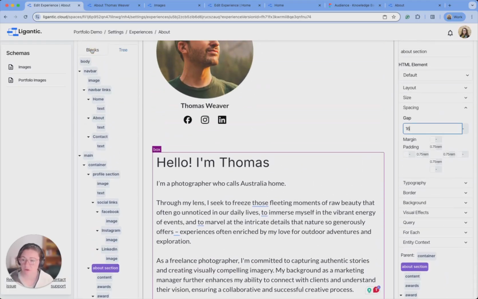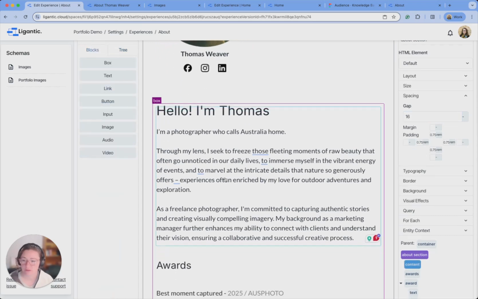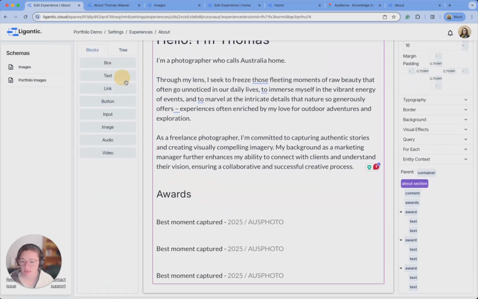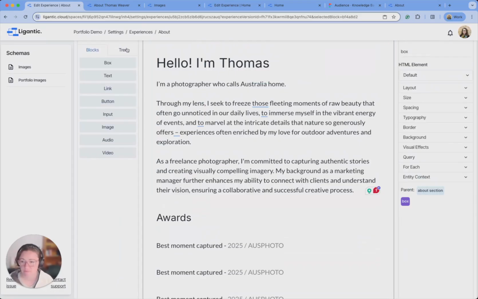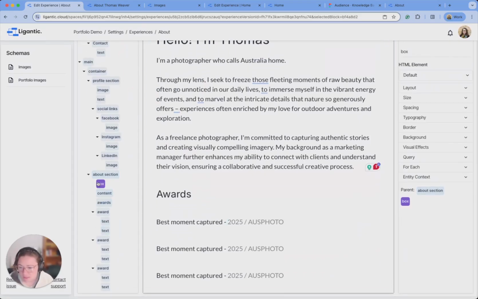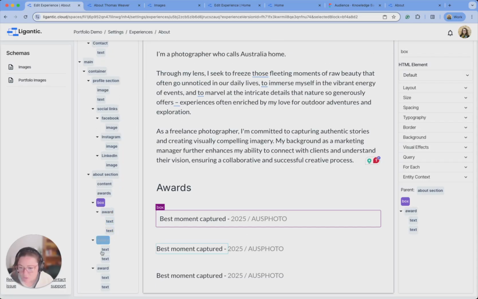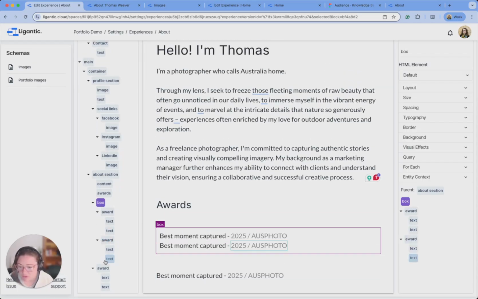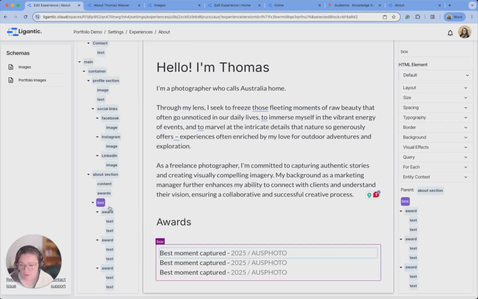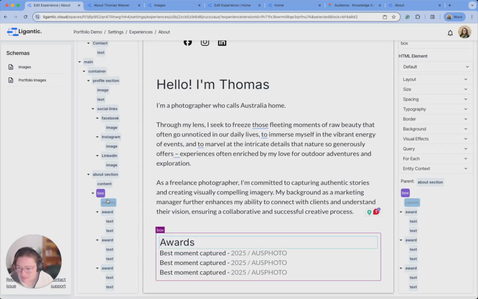I can fix that by going to our block selector and bringing a new box in here, going to our tree navigator, making sure that it drops into our awards and pulling each of those awards into a containing box. I'll bring this text in here as well.